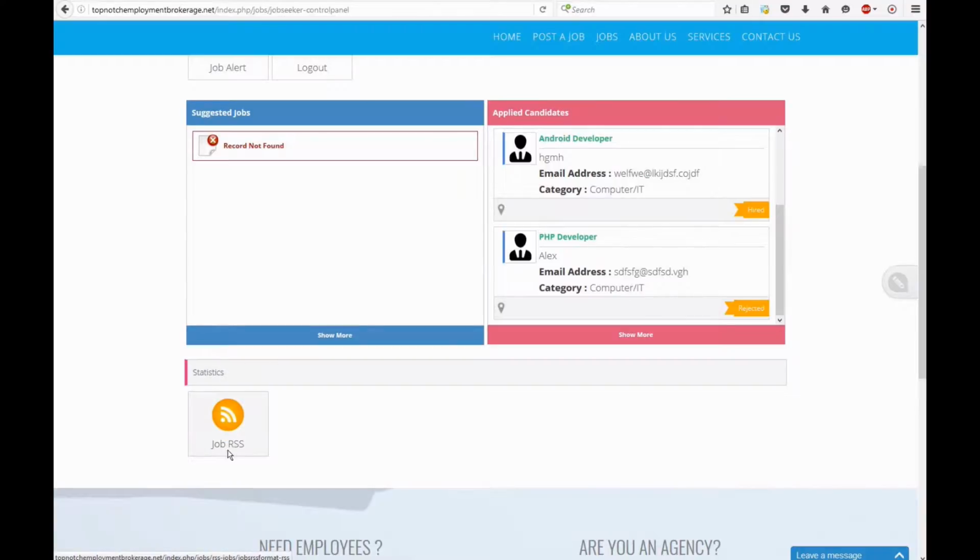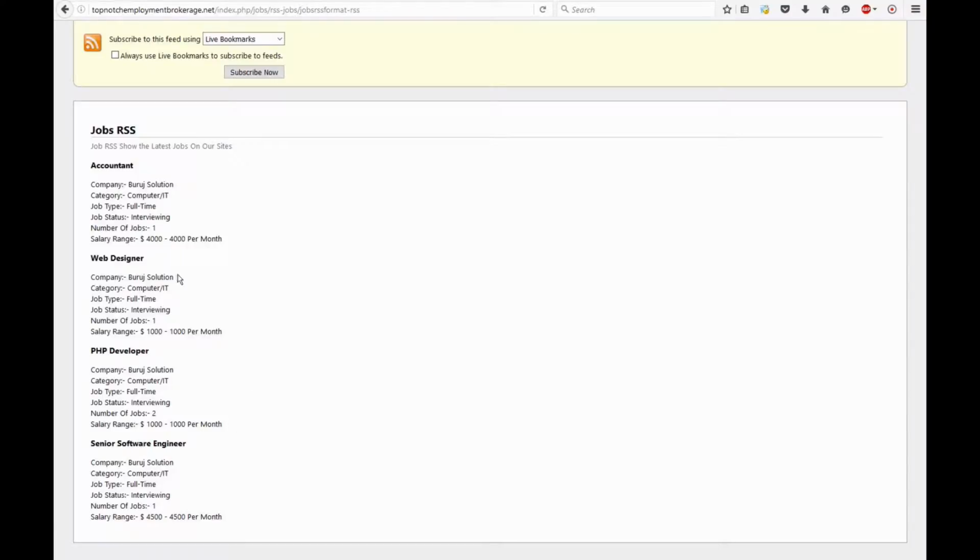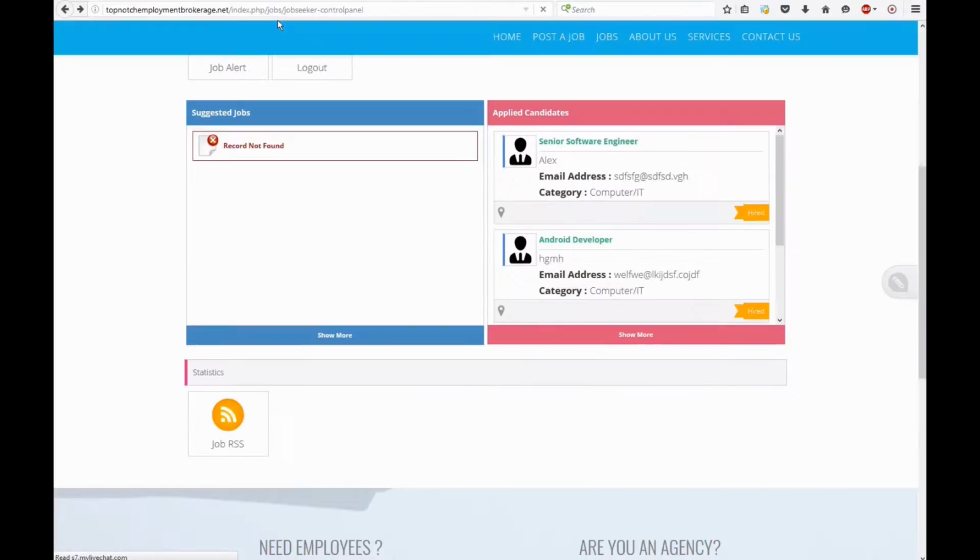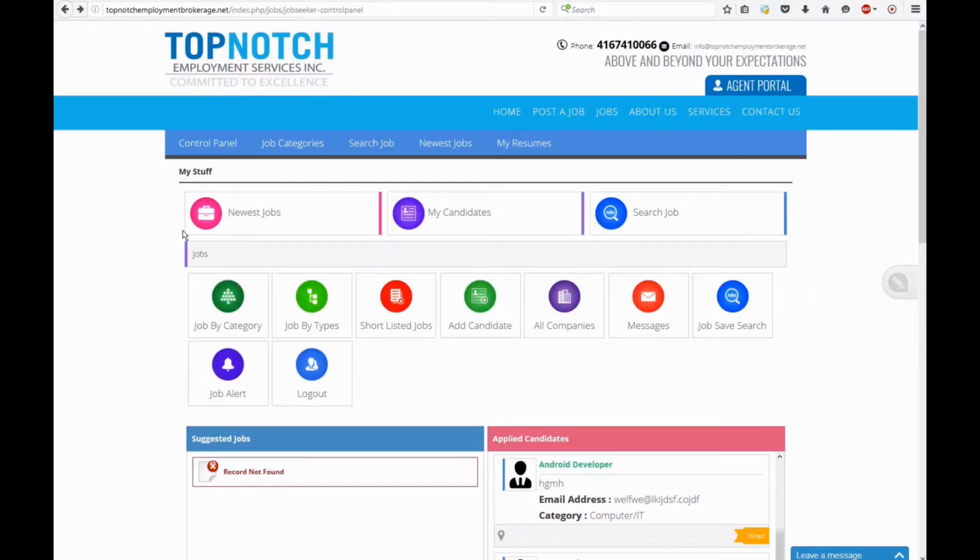And the job RSS is to, if you have an RSS feed or reader, you can connect it to your phone and get notified all the time by your cell phone, tablet, desktop, or whatsoever if a new job is coming up to this website. And you as an administration, you are able to now check everybody when they apply and after approval, after checking with the detail, connect them to the people who are looking for the employers, to your client basically.